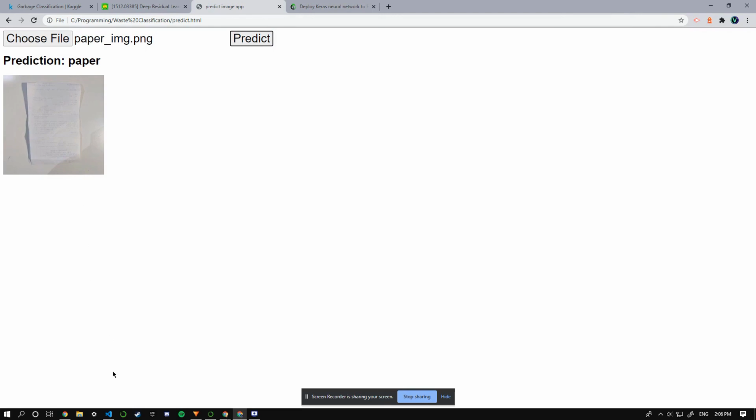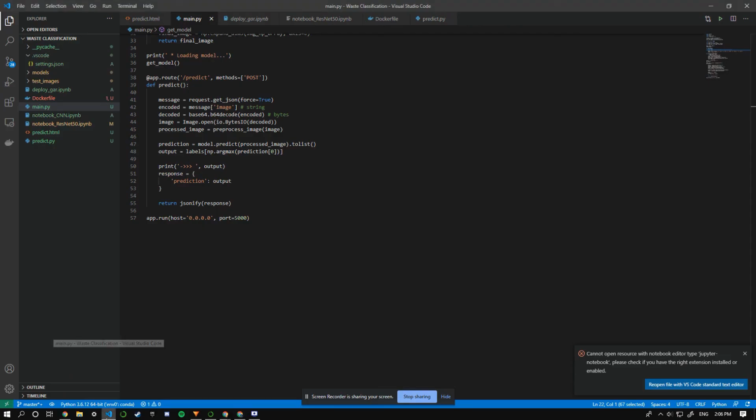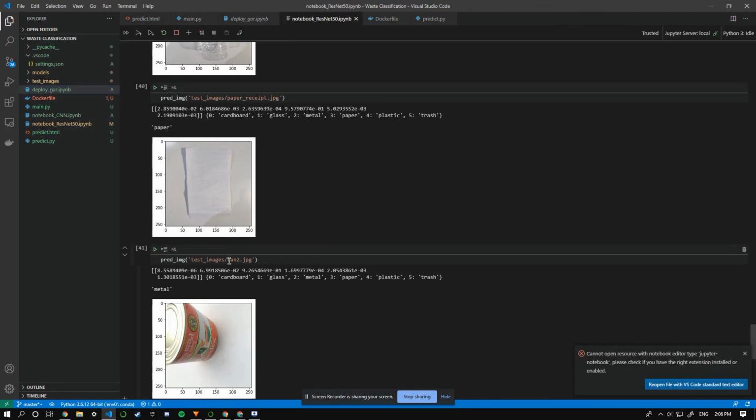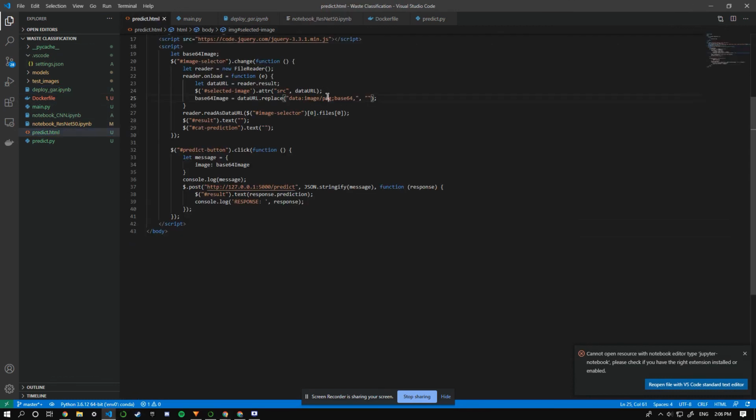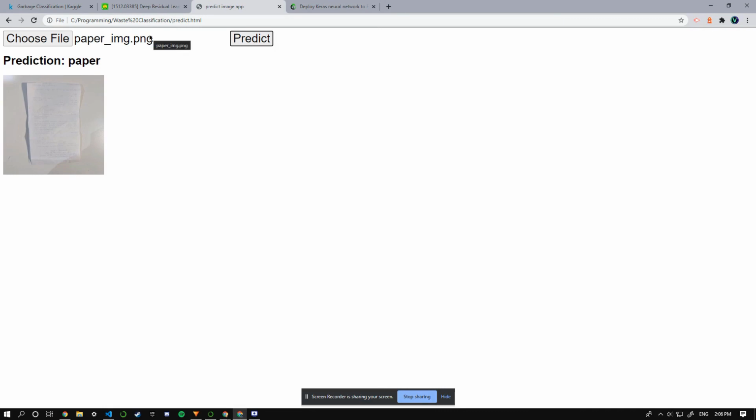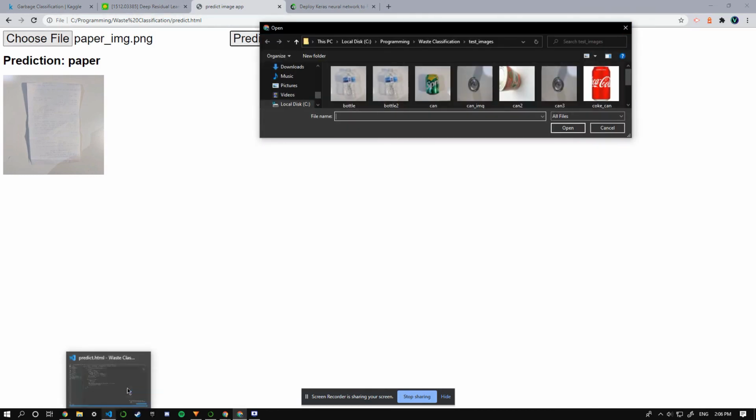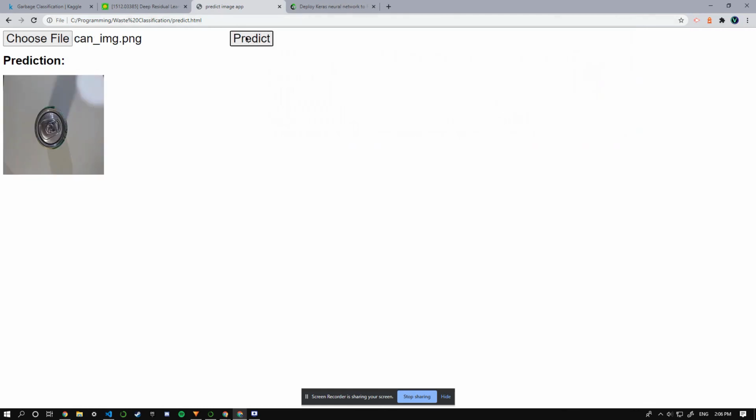Now, I actually had a very big issue with this deployment process. And this issue was very minuscule, but it took me a long time to realize. What I was doing is because in my previous process, right over here, I was using JPEG images. However, when I deploy it, I actually specified PNG images, and I did not realize that until a long time of testing. So when I deploy it, I can only use PNG images. I can work on a feature to make it so that no matter what image you give me, I will convert it to a PNG and then send it to the Flask app and output a prediction. And we can see another image, metal.